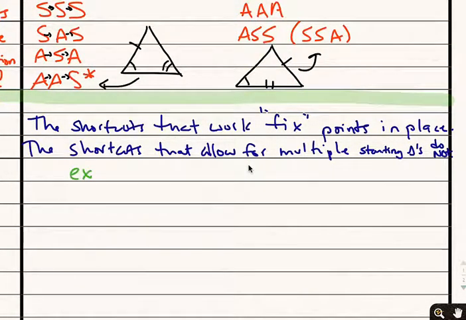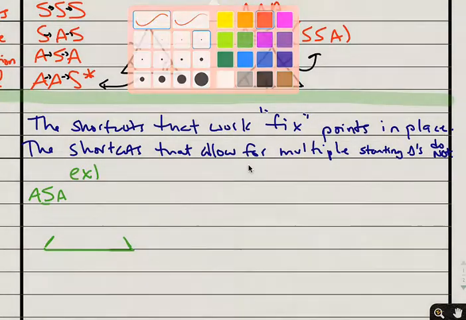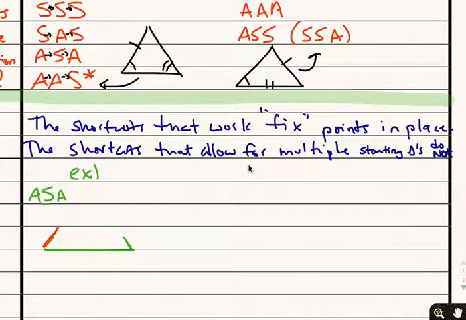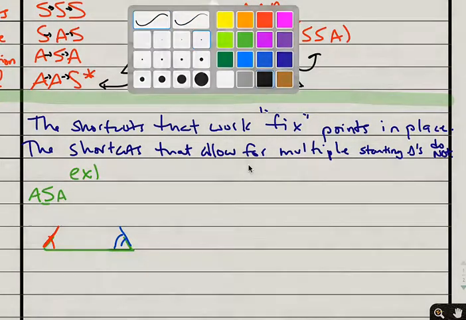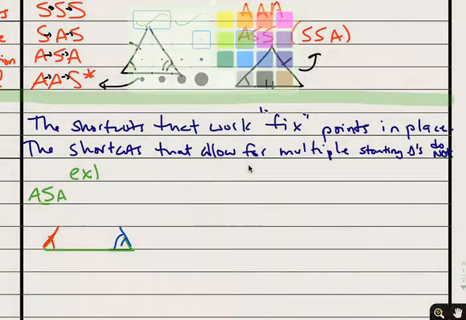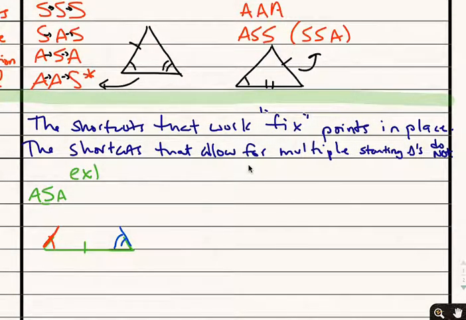For example, I would say that angle side angle works simply because it fixes points in place. So angle side angle, that means I have a side in the middle, right? Then I have an angle coming off one side and an angle coming off the other, and those angles are fixed in place. In fact, let me change colors a little bit. So this angle is fixed. This angle is also fixed. So I can't change any of the information that I currently have drawn. These angles are known and cannot change. The side length in the middle is known and cannot change. It can't slide forward or backwards.